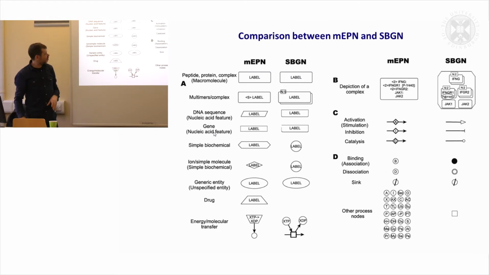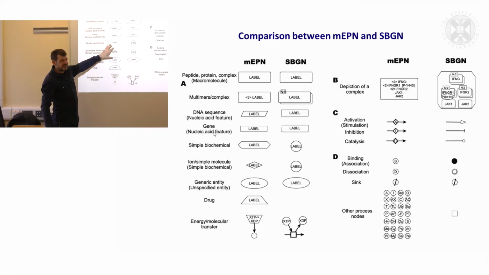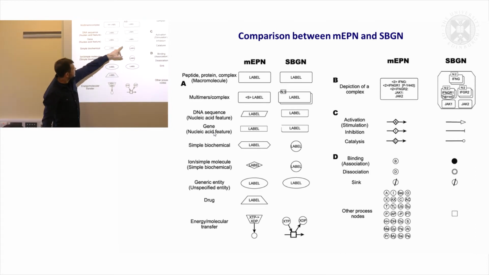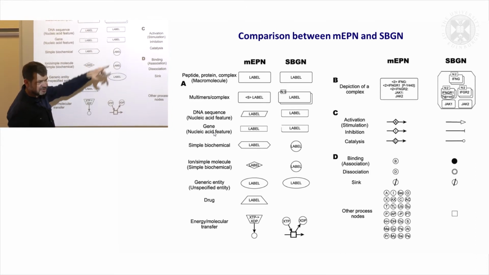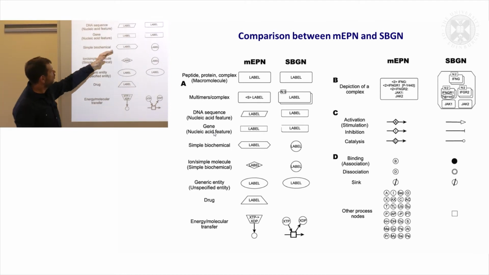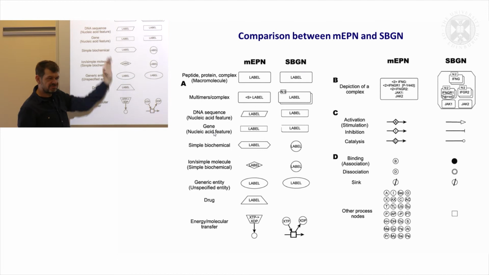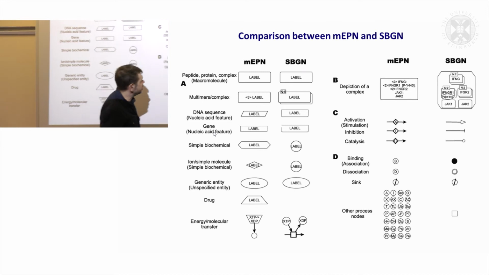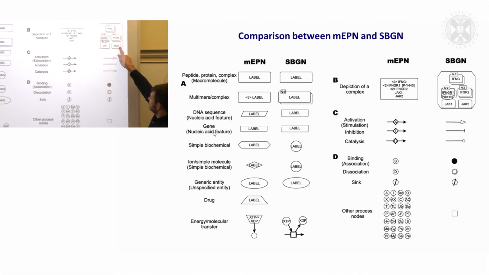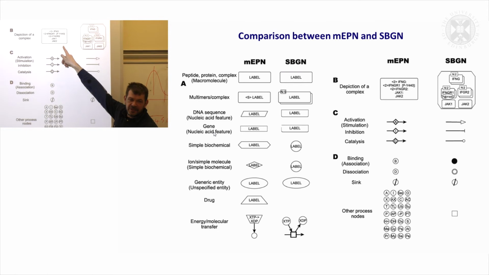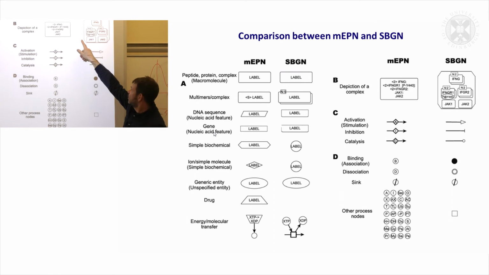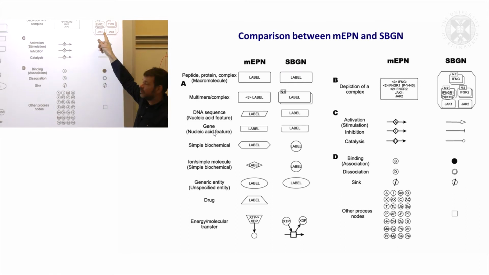I'll just make one very quick point about the main thing here. We've tried where possible to use symbols that map onto the SBGN notation scheme. As I say, for certain symbols, such as this weirdness here, where you've got 2 square corners and 2 rounded corners, we have not used it. So we use standard geometrical shapes for everything. Whereas perhaps SBGN might describe a receptor complex like this, we would just label it in the same way. So we're describing the same information as we see here, just using a text-based version of it.